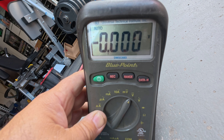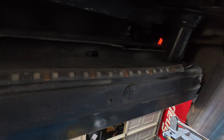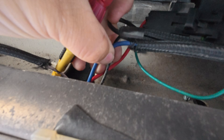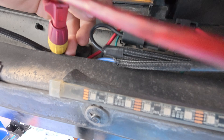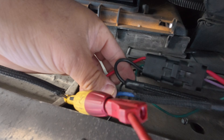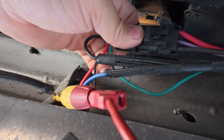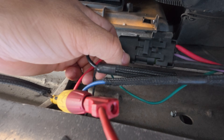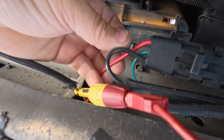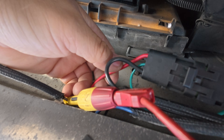So we know that we're getting power to the relay and we know the relay is coming on. We could assume that the black wire on the relay is going to be good. Next up, we're going to start diagnosing — seeing if we got power at the red one and if we got power at the blue one. The power at the blue one should be constant. If we don't have power at the blue one, we're going to work our way back, look at the fuse, look at the wiring. If we do have power at the blue one, then we're going to check the red one.